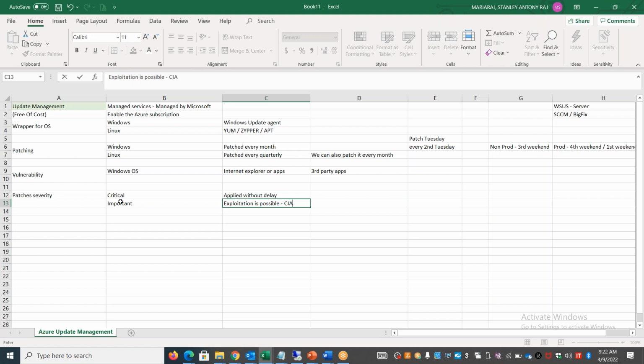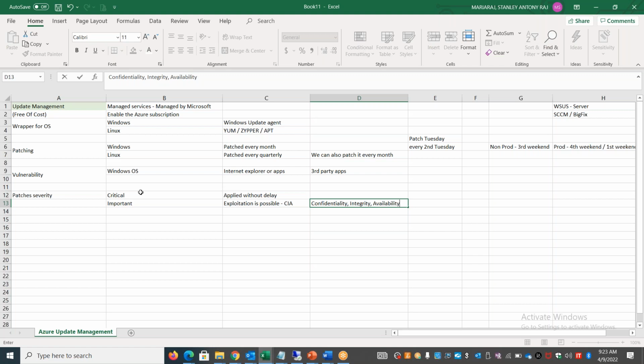Confidentiality is like someone might come and steal the data, someone might spoil your integrity or take out your data, or they might bring your system down or stop things from working. They might be spreading malware or ransomware. So important updates should also be taken care of as early as possible, but critical should be applied without any delay.